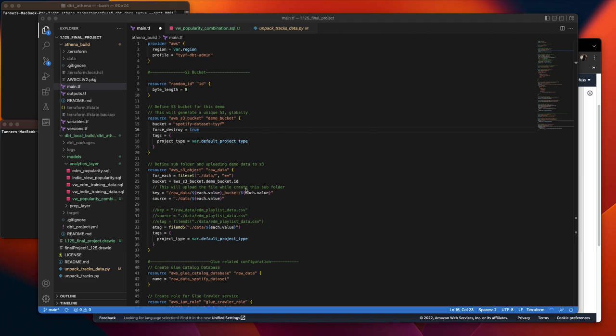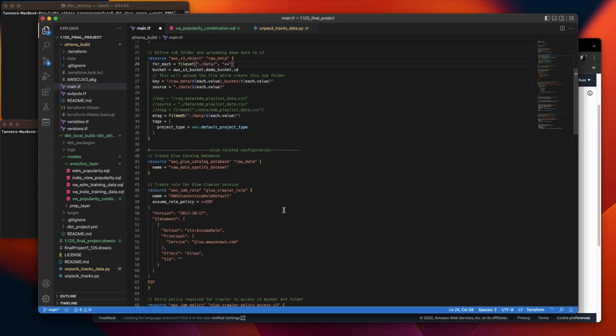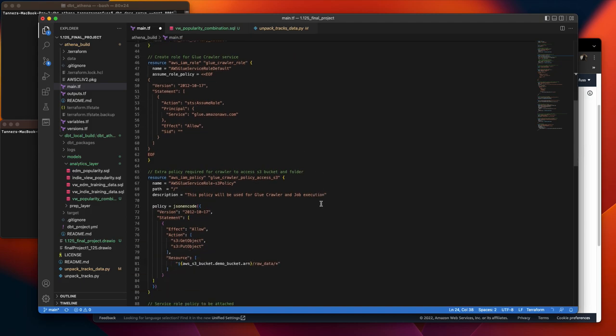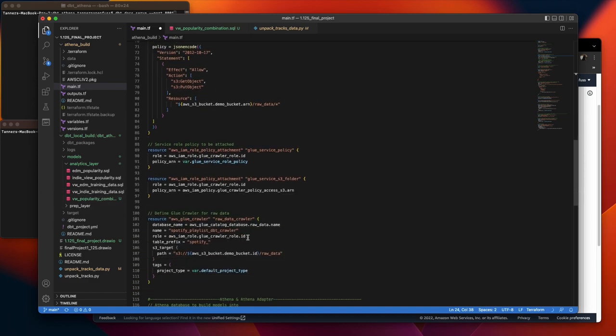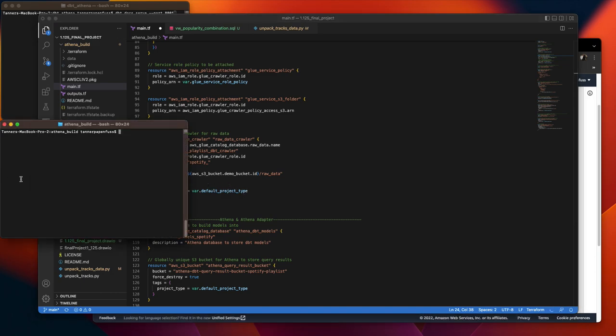So right here, this is the code that I have for Terraform. As you can see here, I'm creating an S3 bucket and then loading in some data and then creating a Glue crawler as well as a Glue catalog. And I'll walk you through that a little bit later on, what I'm doing in AWS itself. So this code goes through and builds all of the infrastructure that's going to be important for housing my data that I'm going to be pulling in.